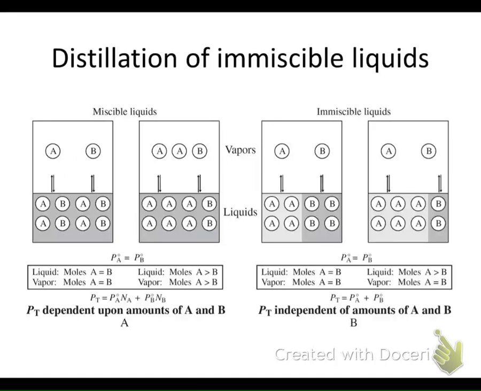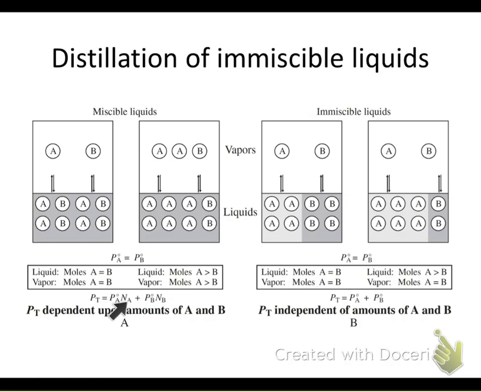So normally, the way we think of mixtures is we have miscible liquids. Miscible liquids means that if you have two substances A and B and you put them in a solution, they'll mix. And miscible essentially means mixes in any proportion. Well, if you have that situation, then the pressure exerted by the gas of A and B, for example, this mixture A and B, the vapor pressure above the liquid is going to be directly proportional to the vapor pressure of the pure liquid times the mole fraction of the particular liquid that we're using.